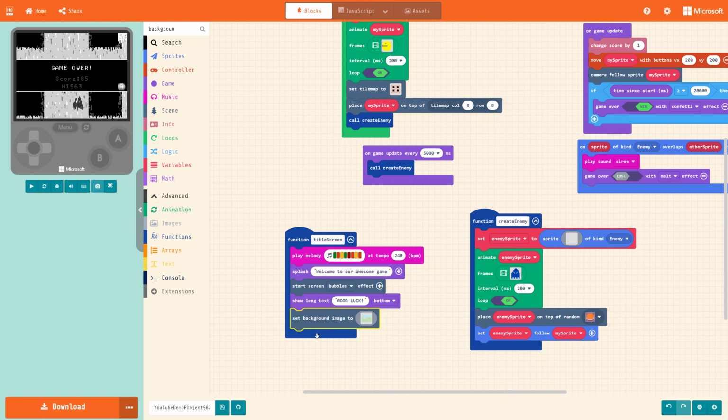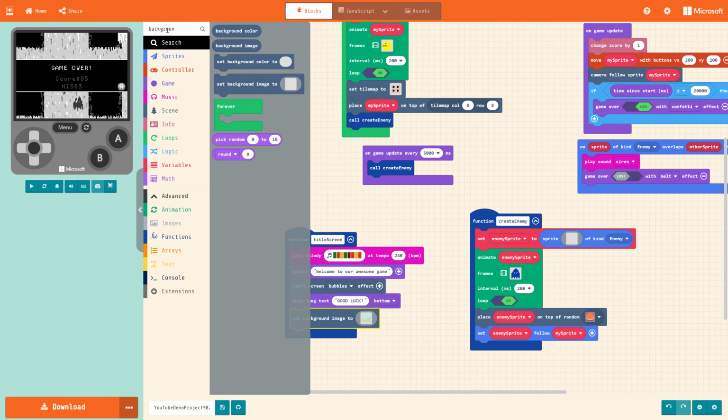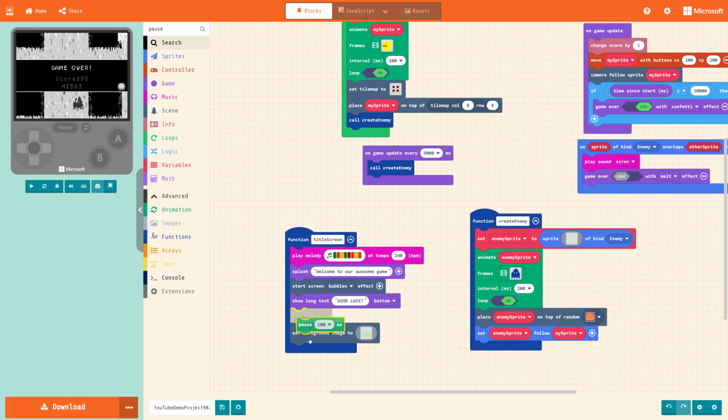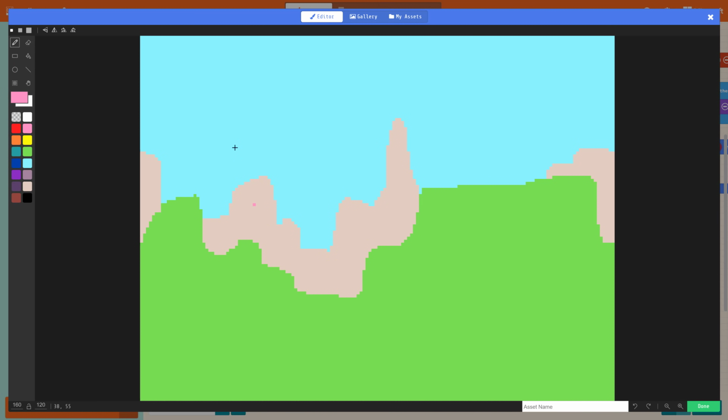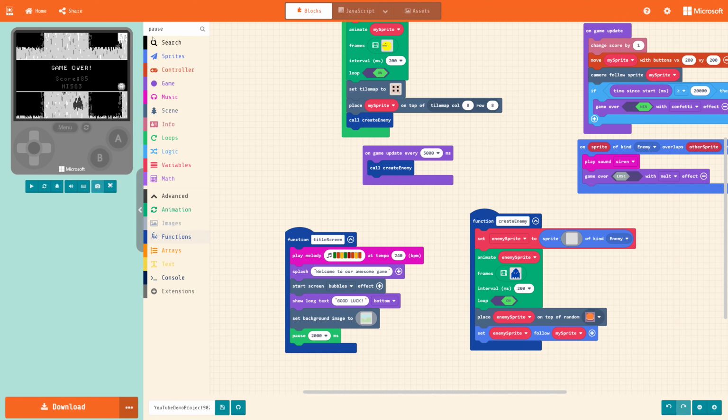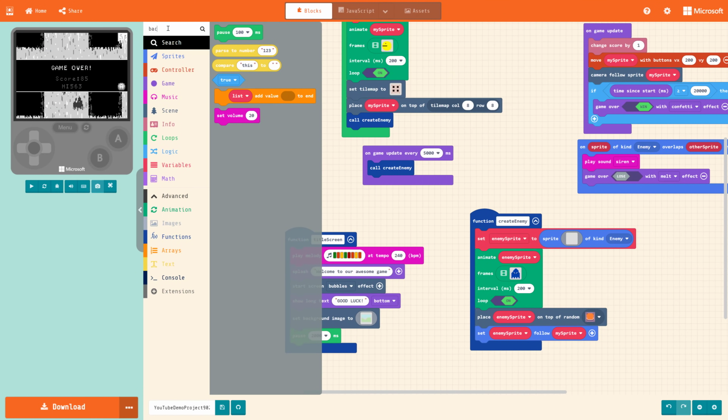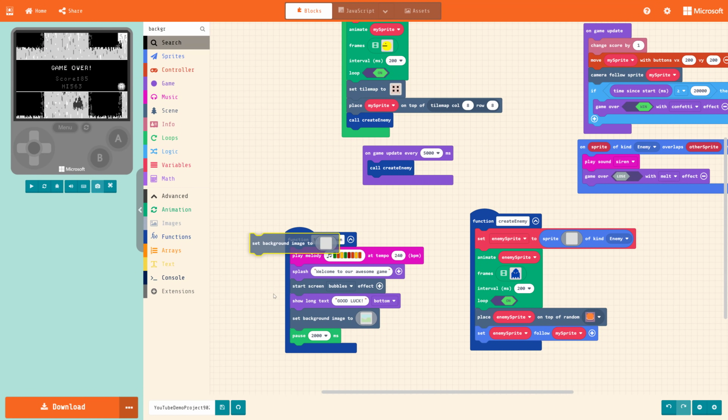And then next we're going to want to display this for a little bit of time. So if you want to have it pause on something for a while, predictably enough, you use the pause command. So we'll pause, we'll show our background image and all of our stuff for 2 seconds. And then what we're going to do is get rid of our background image. Oops, did not mean to clone you both. All right, there we go. Control C, Control V, pop that in. Okay, no, I think I need to clear that. So what I'll do, instead of cloning it, because then I can't get rid of it, I just want to do a blank one, so there is no background image. All right, so drop that in right there.